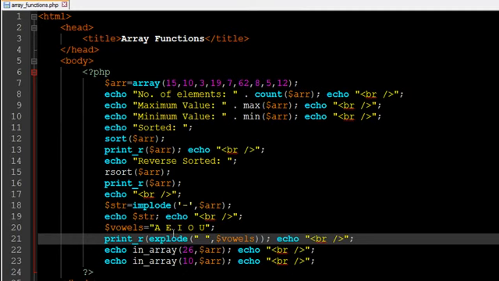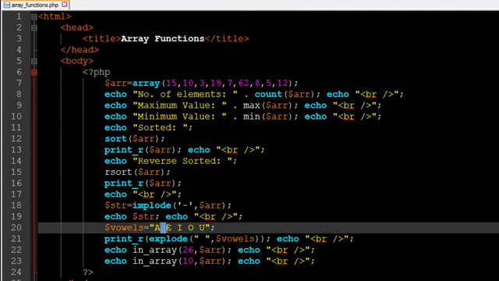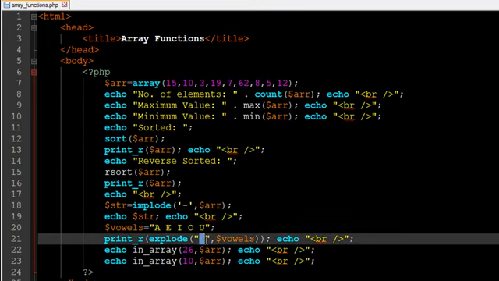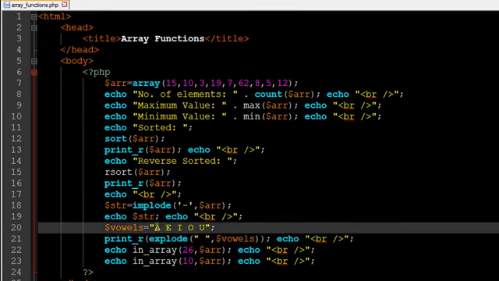Now you would have to tell PHP to use the space character in between these alphabets as a separator, right? So you would first type in explode, that's the name of the function, and then within single quotes or double quotes you'll have to type in the separator that you want to use. So I just have a space character here because that's the separator. If suppose in this string there was a comma between each pair of characters, then you would want to use the comma here instead of the space character as the first argument, and the second argument has to be the string name, the one that's going to supply all the characters.